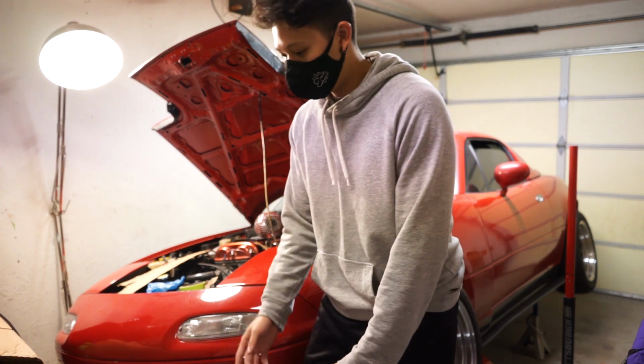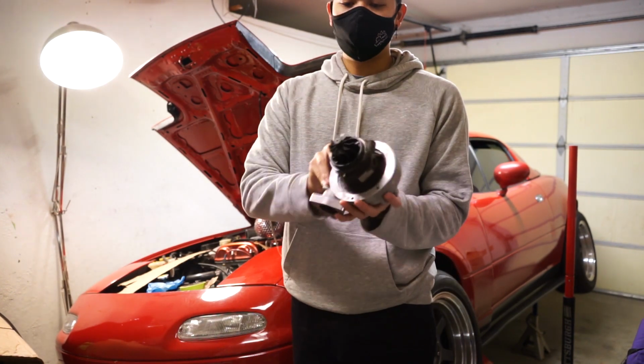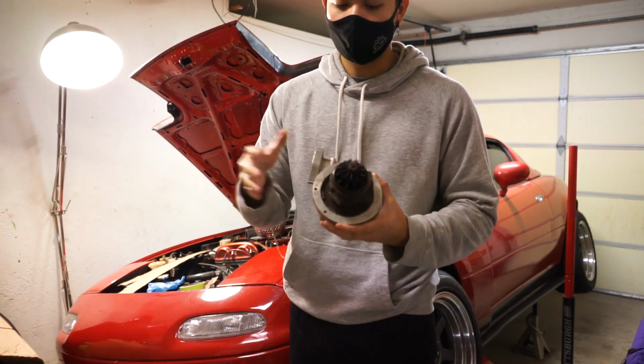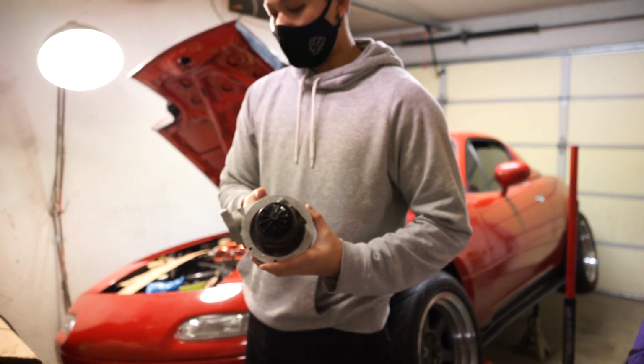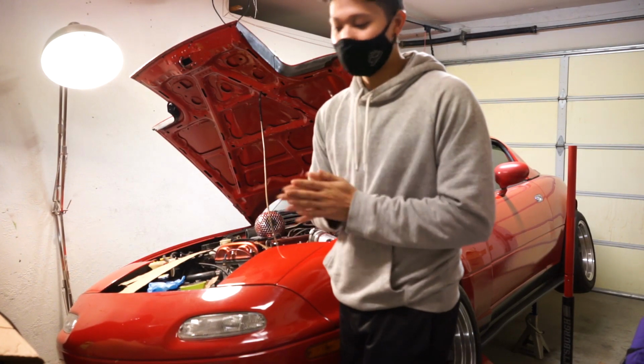So all I have to do is, here, this is the good turbo here. There's no play on this shaft. So all I have to do is put the hot side back on and then swap over the wastegate, put everything together, and hopefully that solves the problem, which I'm pretty sure it will. Alright, let's get to it.